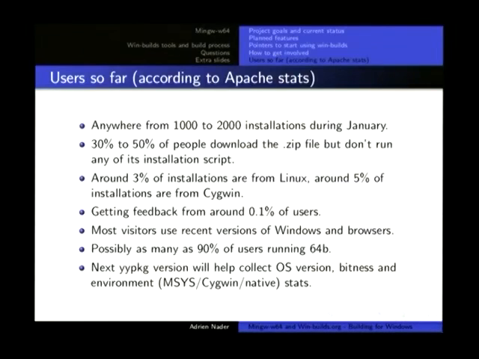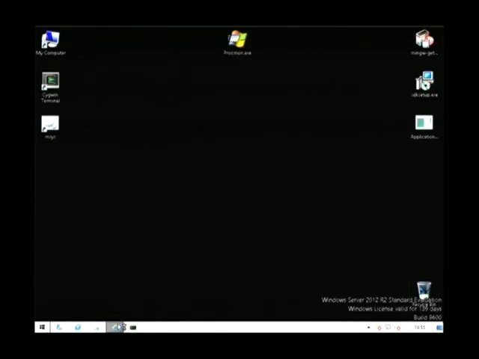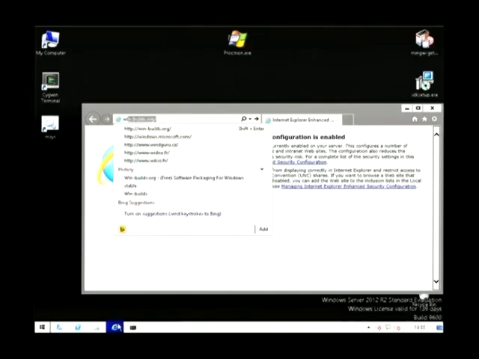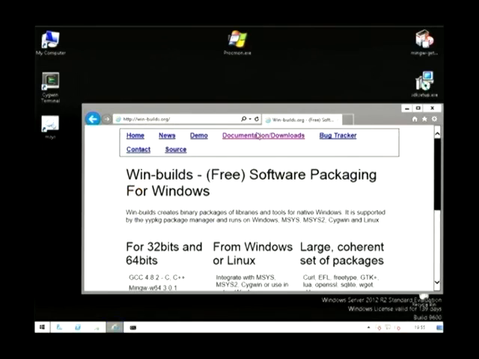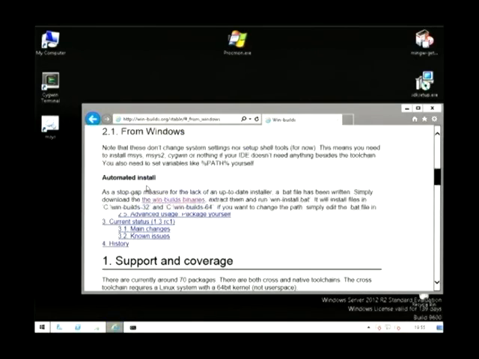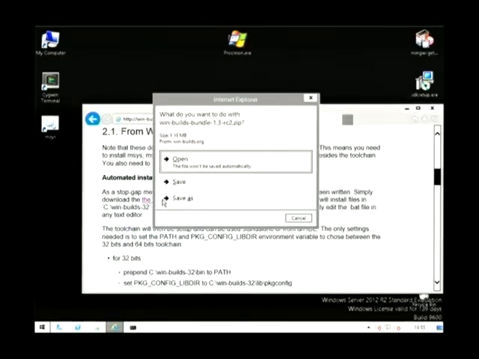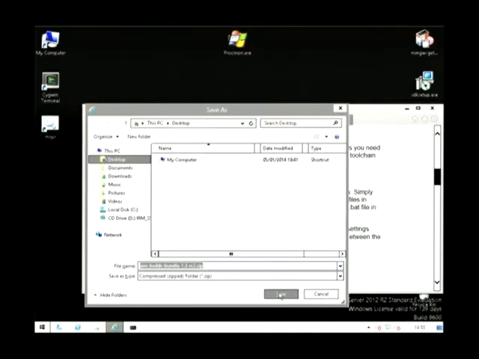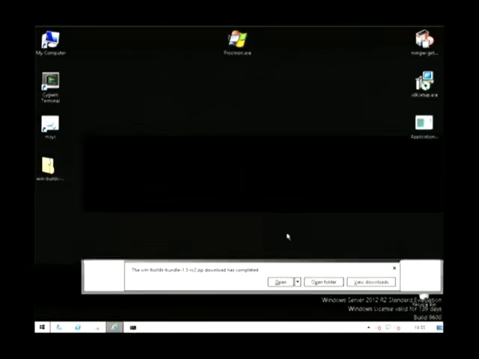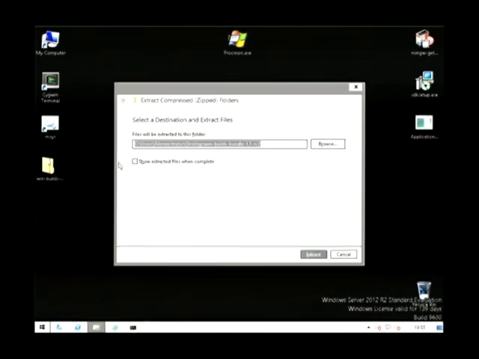I'll show you how you install on Windows quickly. You just fire up your browser, go to the website, and download. It's hidden in the doc, so you are forced to read the doc. You save a zip file, and then you simply extract it. Simple.